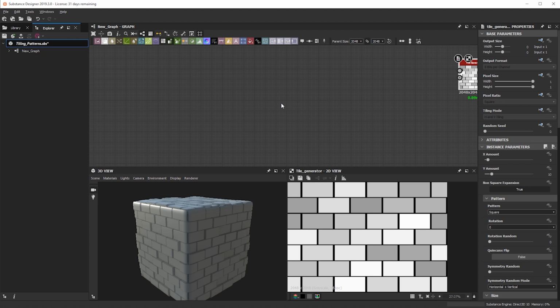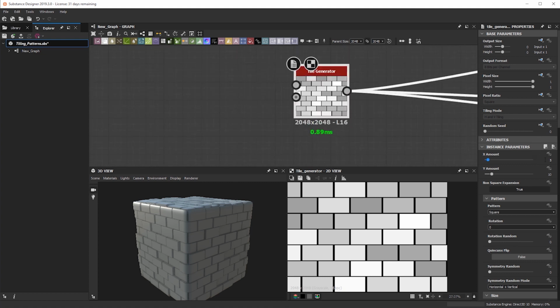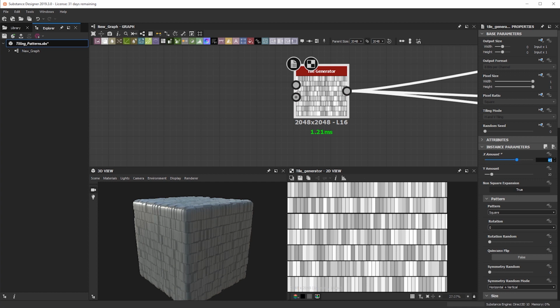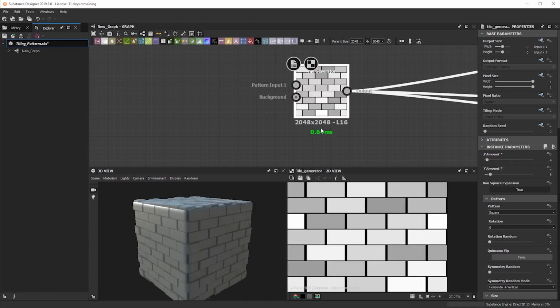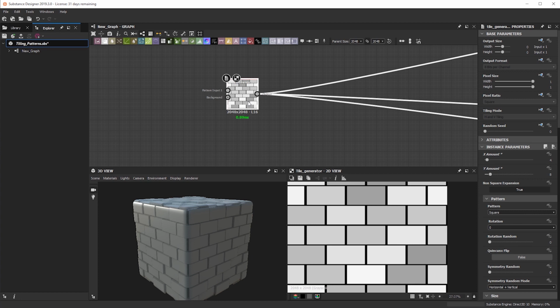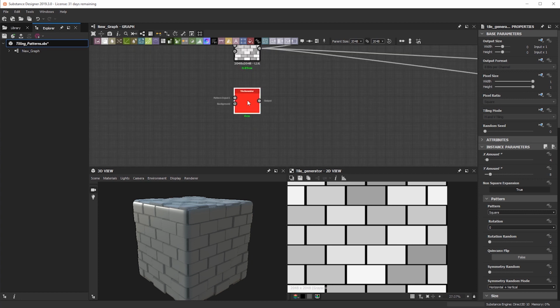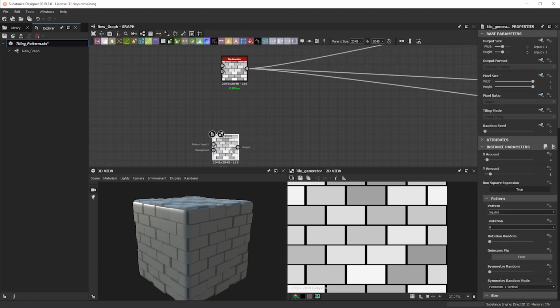The other thing I'm looking for is powers of 2 on the X and Y. So for this example, I'm just going to do a 4 and, oh, that was way too much, a 4 and an 8. So let's actually duplicate this guy. And what I'm doing with this tile generator specifically is we're going to make this into a mask that we'll be able to plug into a blend between this tile generator and another one that we create.